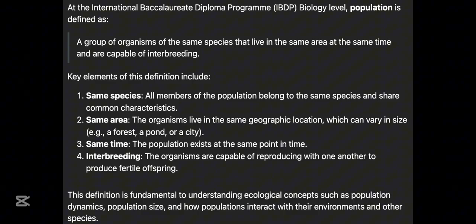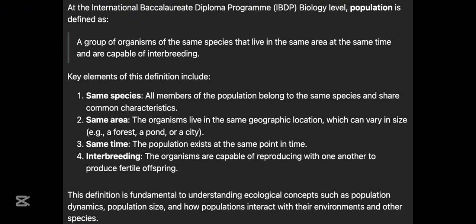First things first, defining a population. It's not just any random group of plants or animals, right? Our sources emphasize a couple of key things here. A population is made up of individuals that belong to the same species. Okay, so same species, that makes sense. And they have to be living and interacting in a particular area, at a particular time. Right, so it's specific to a place and time. Exactly. And here's the really important part. They have to be capable of interbreeding with each other. So they can reproduce and have offspring together.